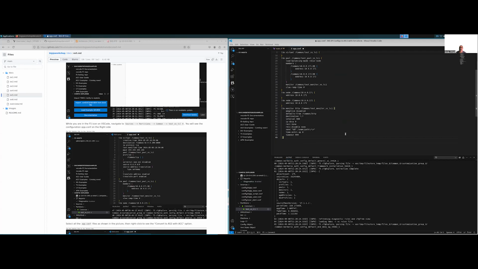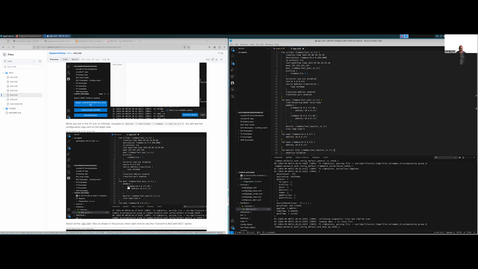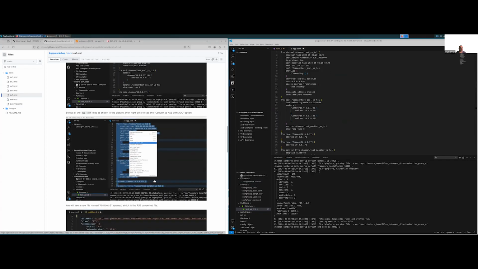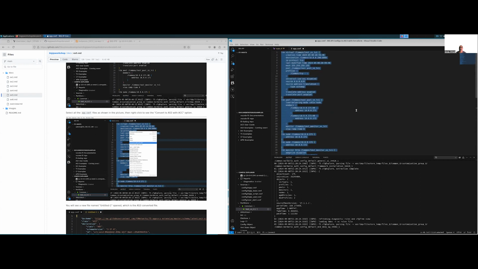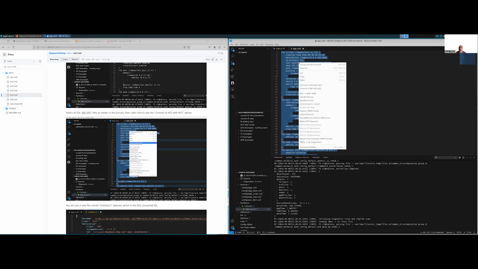I have all this information: a monitor, a virtual server, which is your legacy configuration. What I'm going to do now is convert. I need to highlight or select all of this, make sure it is all selected, and right click here and choose convert to AS3.